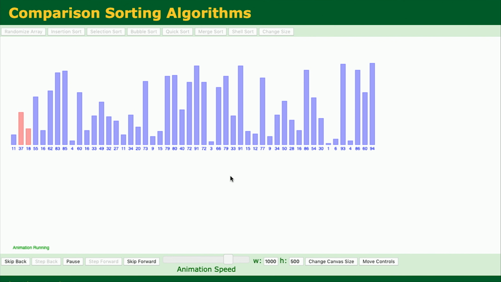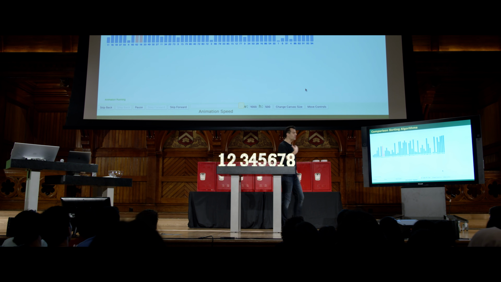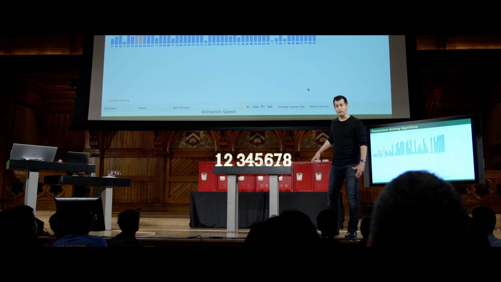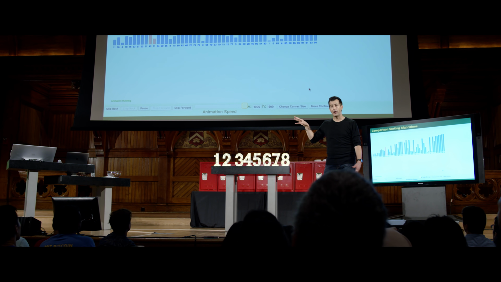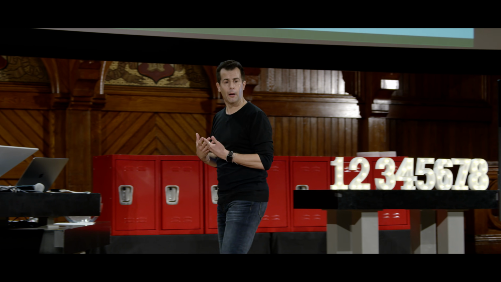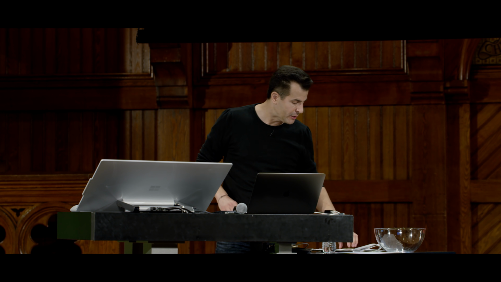Now this gets a little tedious pretty quickly, so I'm going to speed up the animation speed. And if we watch it now, same algorithm, just running faster, you can really see that the larger elements are accumulating at the right-hand side. So this is identical to our 8 volunteers. It's just that each human is now represented by a bar. And you can really see the larger numbers bubbling their way up to the top. But you can see perhaps more visually, there's a lot of work here. Like Bonnie was uttering a lot of sentences. She was doing a lot of back and forth because, just as this pink bar suggests, it's going back and forth, doing a lot of work again and again and again.